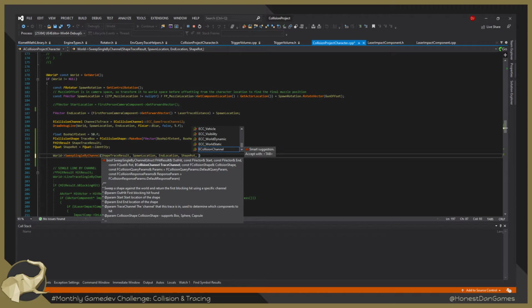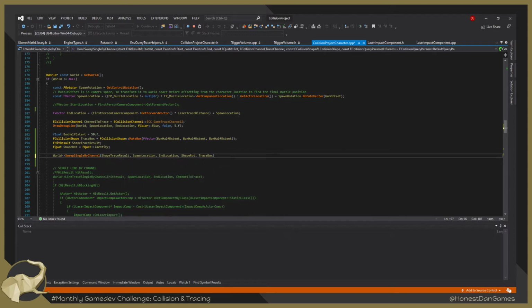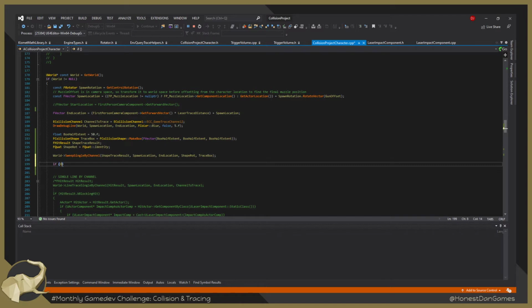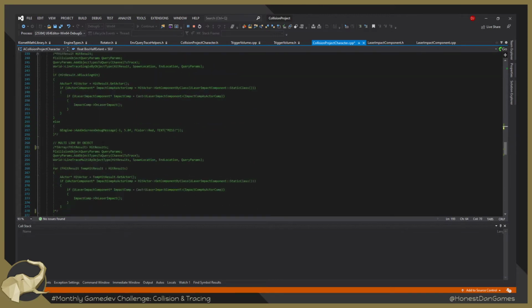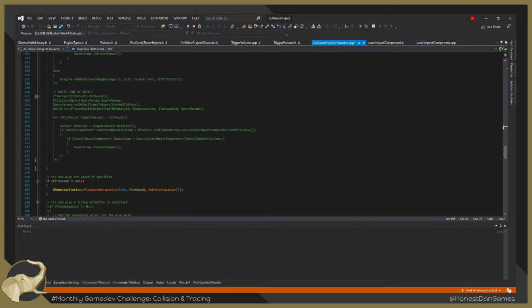Collision shape is going to be our trace box. And the rest of them default. And then we want to check the hit result. Actually, we're doing a single line one, right? But we can just go through the hit results.